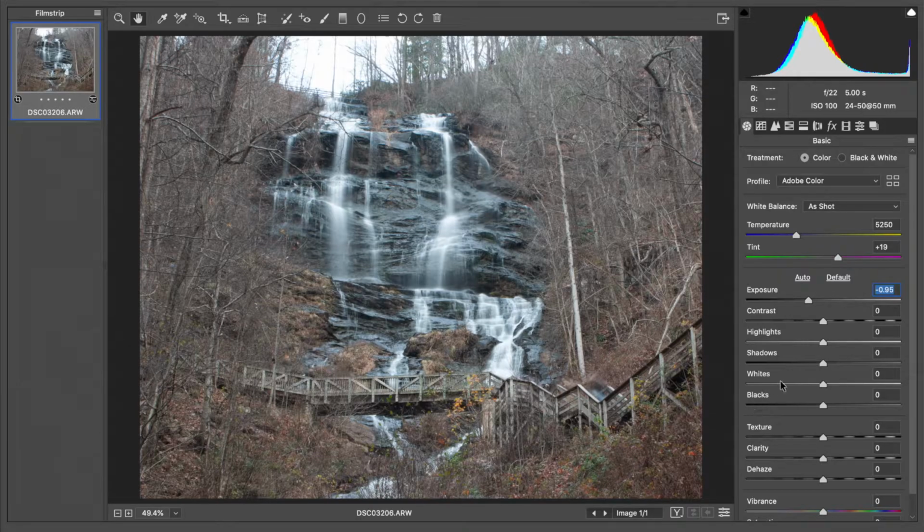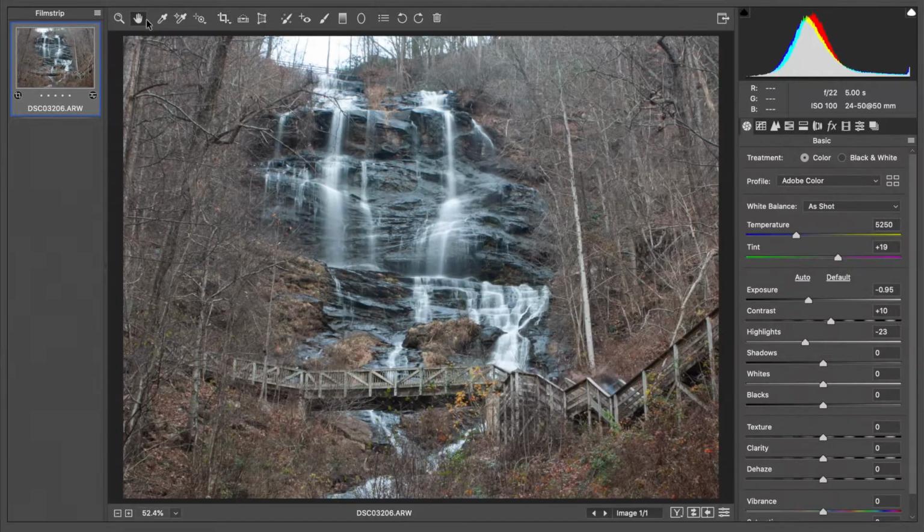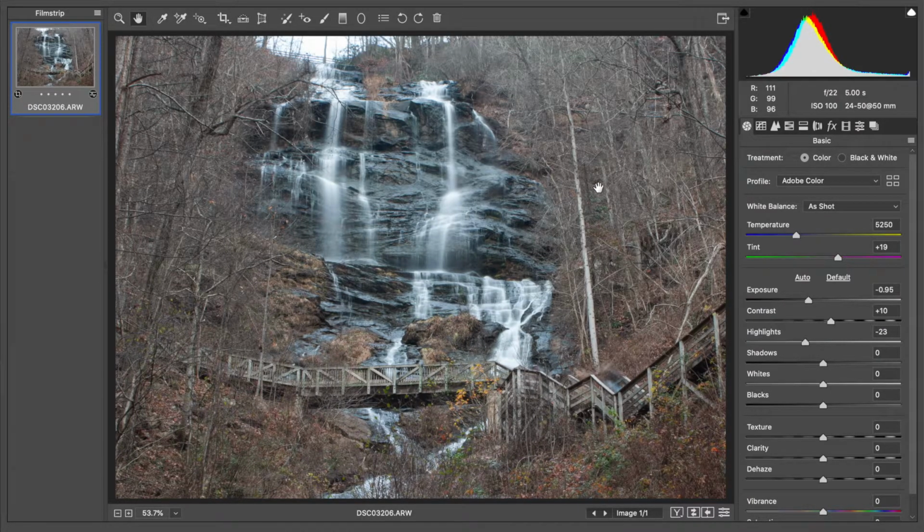And I think what we're going to do, I might increase my contrast a little bit. And let's see, maybe bring down the highlights a little bit, make it a little bit of a softer image. And I think actually I'm going to crop in a little bit more there. About right there. Well, actually, you know what, maybe a little bit more. I promise we're getting to HSL here in a minute. Okay, so here we go. So we're getting some good results there.